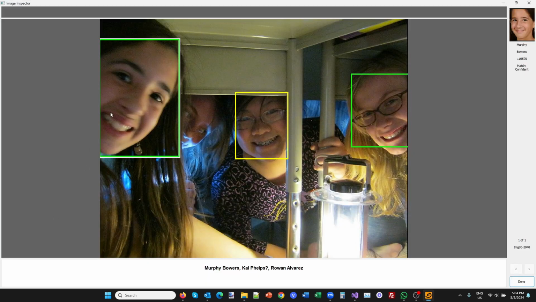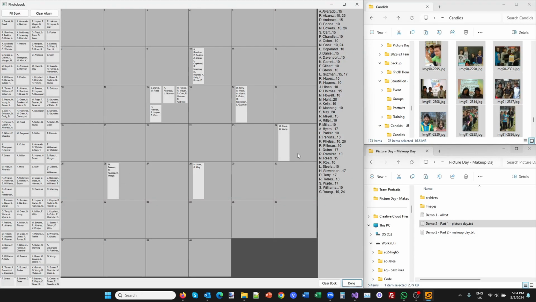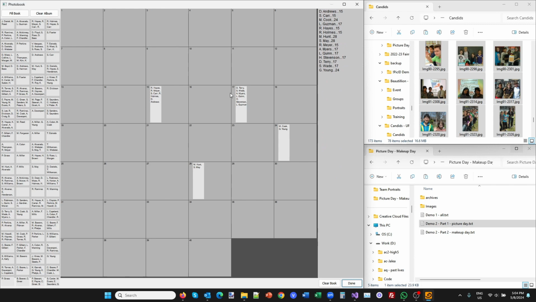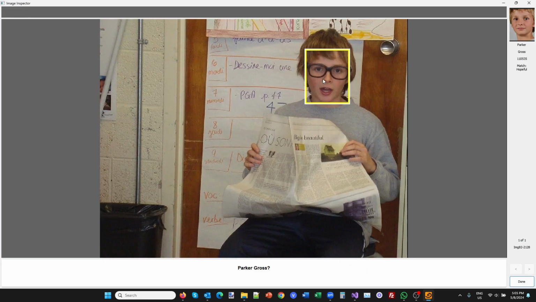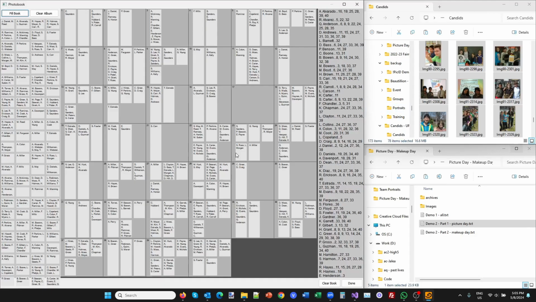If I use any one of them, it will update the index. I can remove pictures. Just keep your eye on the overall size of the index, and you'll see pictures being removed. And if I go in the opposite direction and I say just fill the book up, that's completely real time. So if I grab a random image and move it around, I'm dragging, let's see, P Gross around. Here we go. So if you look here, you'll see that as I move it around, it's rebuilding the index in real time. And it's able to do that because it knows who Parker Gross here is.